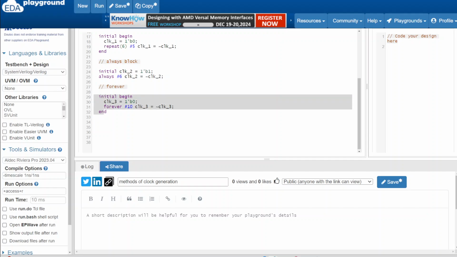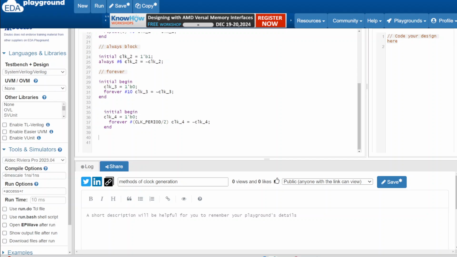This also works the same, but here instead of giving a number, you can use that parameter and use it like this. Here I'm using clock 4 instead of clock 3, so I'm changing the name. That's it, and endmodule.